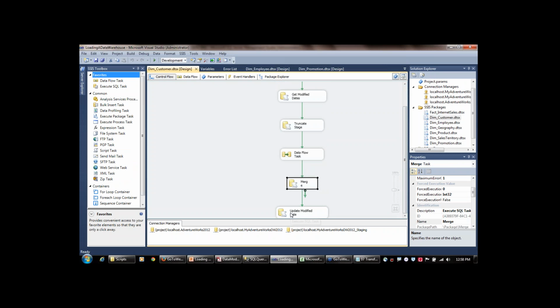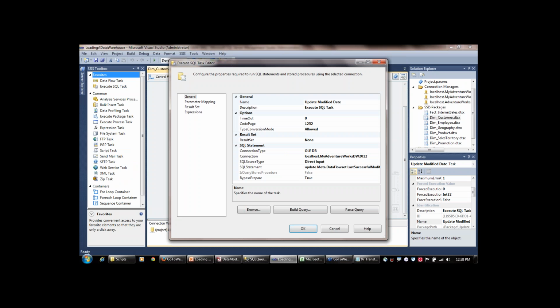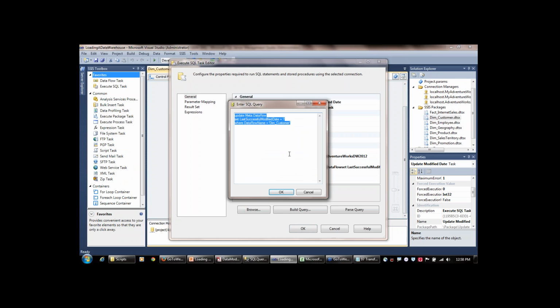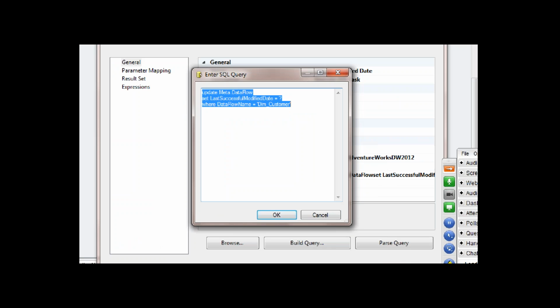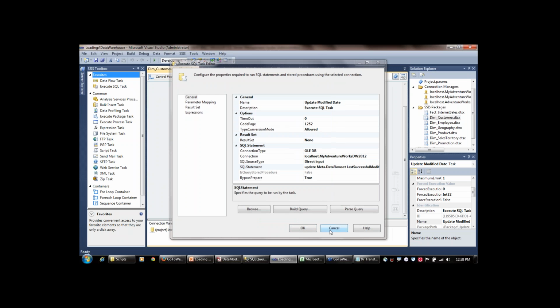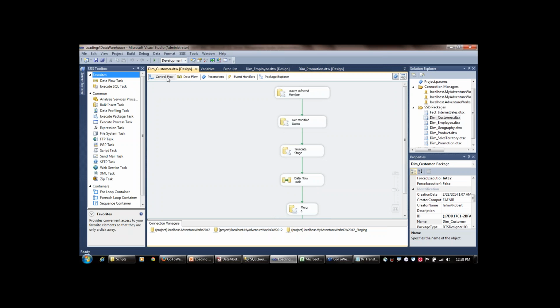After we do the merge, we update our modified date in our metadata flow table with our last successful modified date. It's definitely by far the most complex load that we'll have, this pattern. And it's ideal if you can use this pattern in large systems because you can run this continuously without really hammering your source system. In fact, the more often you run it, the less issues you'll run into in terms of performance and load times. The very last one we're going to look at is sales.